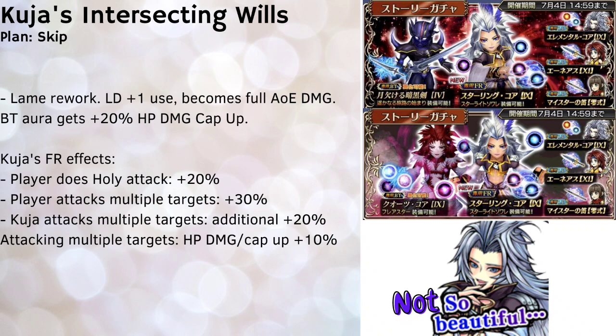On top of this, in Kuja's force time, if you're using AoE attacks, you get a plus 10% HP damage and HP damage cap up. Why 10% when someone else like Strago has plus 50%? I have no idea why. They might as well just not give us that at all.